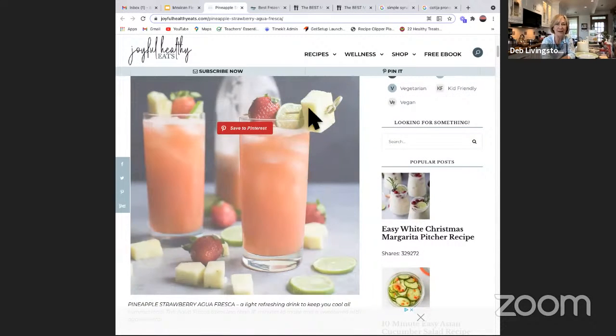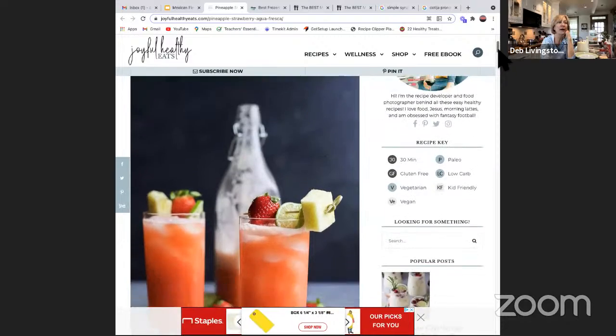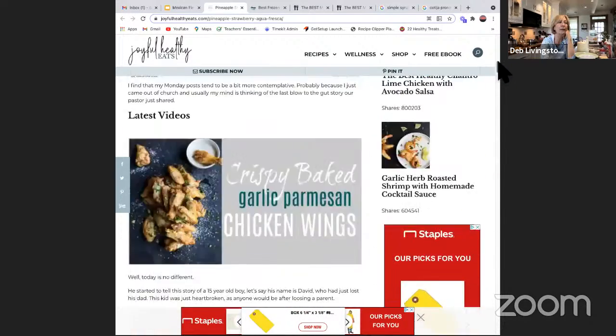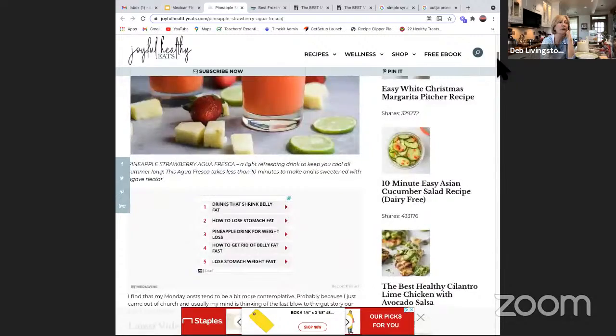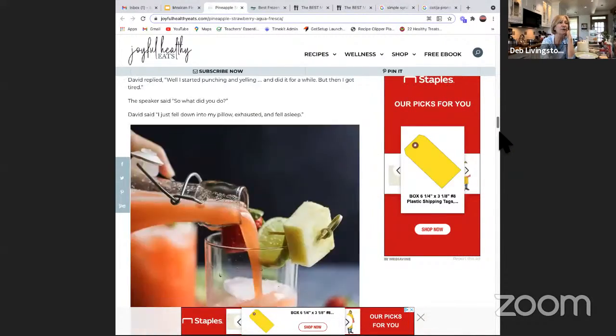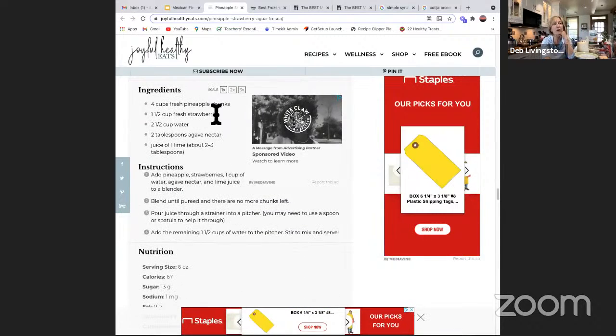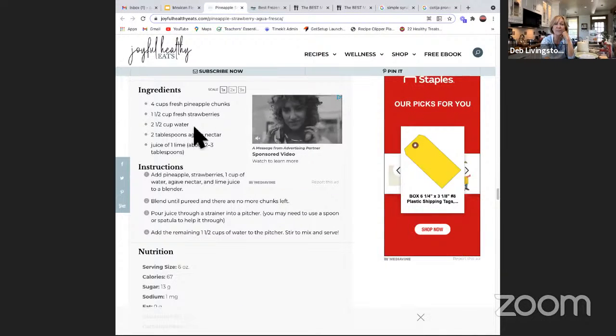I think the neat part about it, what makes it so festive, is when you do that little skewer of fruit on top. And this calls for pineapple, and I think we have mango in here. Pineapple and strawberries. Let's see if I can get down here. Sometimes they let me jump right to the recipe. Sometimes not. There we go. So this is 4 cups of fresh pineapple chunks, 1.5 cups of fresh strawberries, 2.5 cups of water, and 2 tablespoons of agave, or whatever kind of sweetener you like.